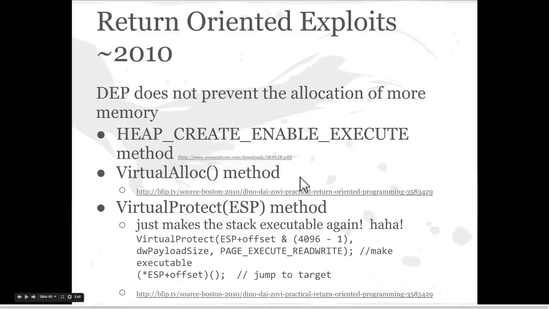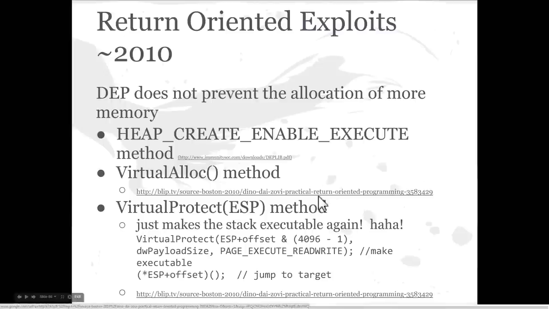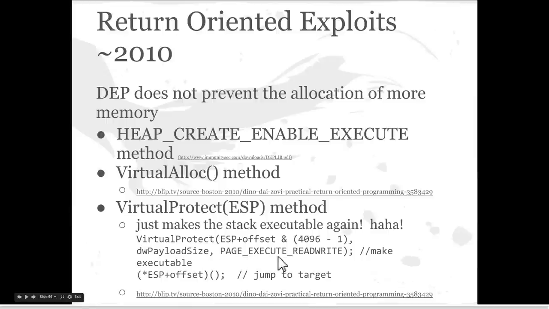There are various methods that were commonly used in ROP presentations or ROP malware to do this, and I've listed sources for each one that I found. So here's one at the bottom: the VirtualProtect function. Essentially, you give it some address and tell it to make the page execute, read, write. So that makes it executable. Sorry, this line should be here, the comment wrapped around. And then all you do is jump to that page, and it will execute. So data execution prevention is essentially defeated because you have the ability to write and execute to the same memory.